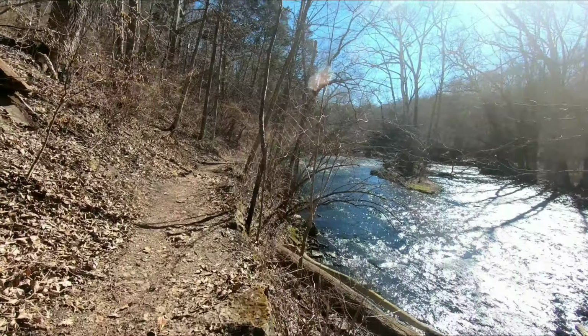There's a bridge up here. I don't know if it's out of order or not. That leads you to the South Gorge Trail, which is really beautiful, with a lot of pretty cool rock structures. We'll see if it's open. And I suspected, its bridge is still closed. It's been about 2 years. Maybe one day they'll get it repaired. So we'll just take the other bridge and hit the other side.